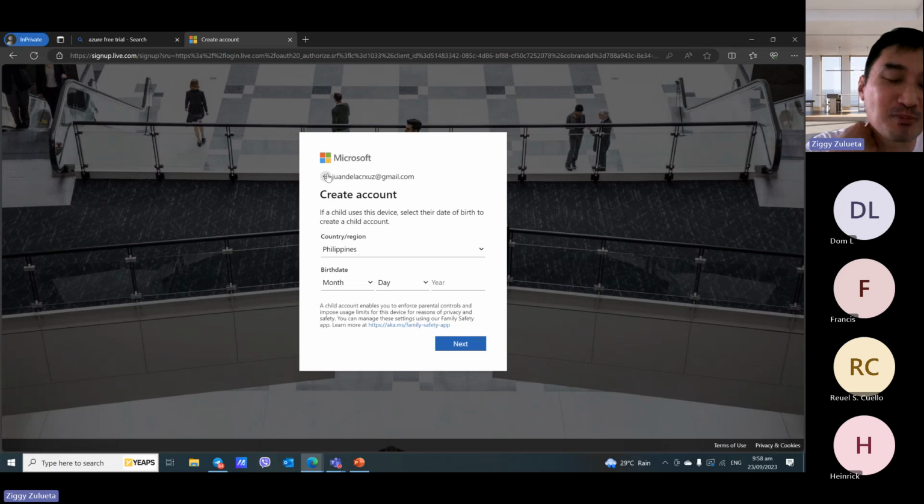So I'm one of those people. And then from there, I use the same credit card. They will not allow you anymore. In other words, they will check the uniqueness of the account based on the credit card. Okay. So just continue on with this process and you'll be able to create a free account.